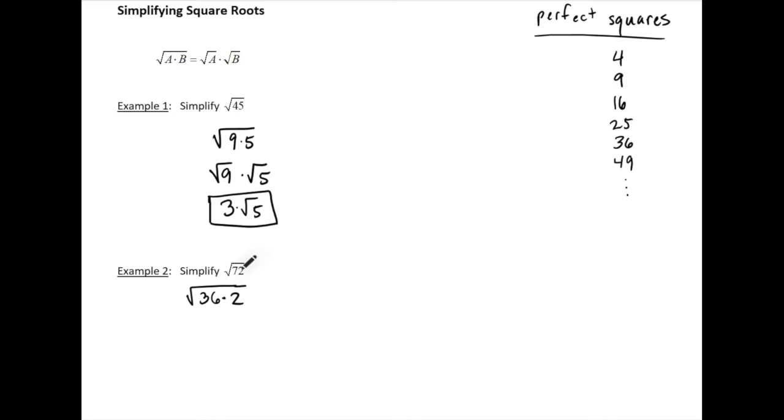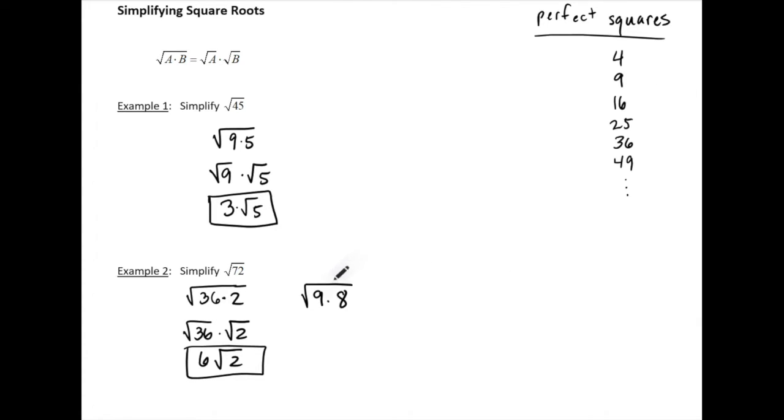And that means that we can write 72 as the product 36 times 2. And now we can use the product rule for radicals and take the square root of each of these factors separately. So we get the square root of 36 times the square root of 2, and that simplifies to 6 times the square root of 2. Notice that here we used the largest perfect square factor of 72, so we were able to do this in one step. Let's see what would happen if we had used one of the smaller perfect square factors.